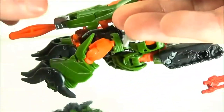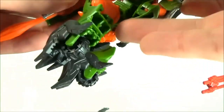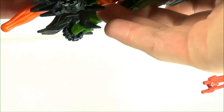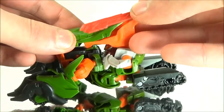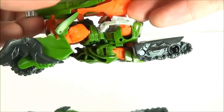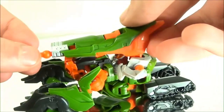The best thing you can do is push the gun. Oh my god, it's just falling apart in my hand. Oh, so, you know, push the gun forward thingy and then put it inside that, and it'll just barely hold the sword. But that looks stupid, doesn't it?